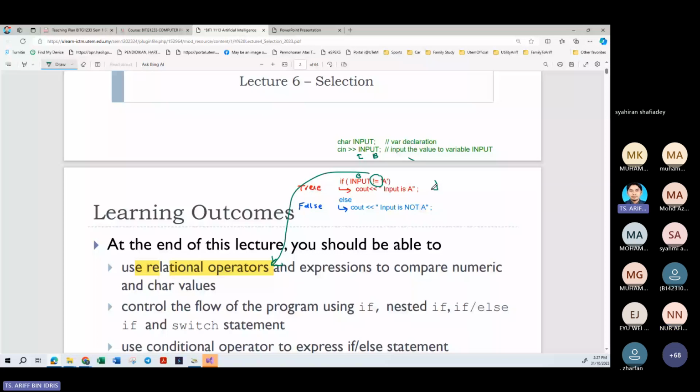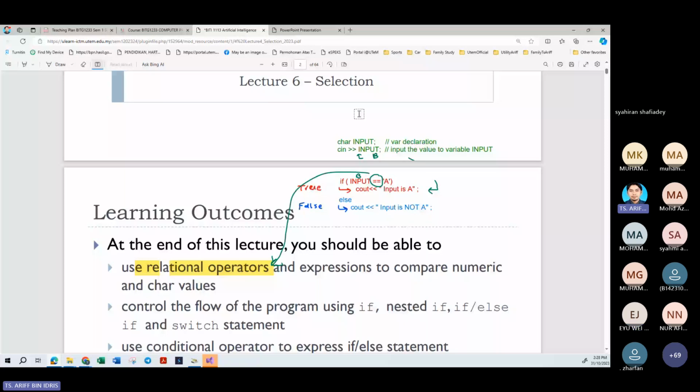But actually it's not right. In terms of logic, it's indeed not right, but in terms of the flow, it's like that. If you're using not equivalent to, it will compare. So by right, I have to change this one to input is not A and so on. We'll stop there, because I shouldn't have changed this one to not equal to. If I put not equal to, you will be confused. So for the time being, are you clear, class? Clear?